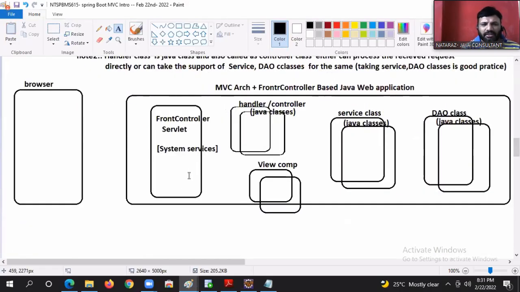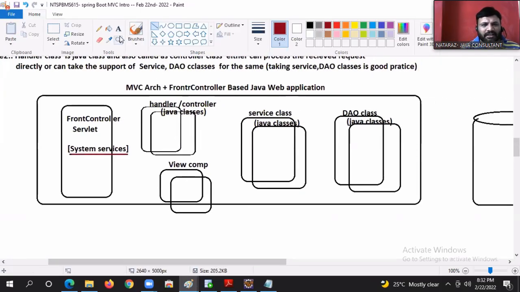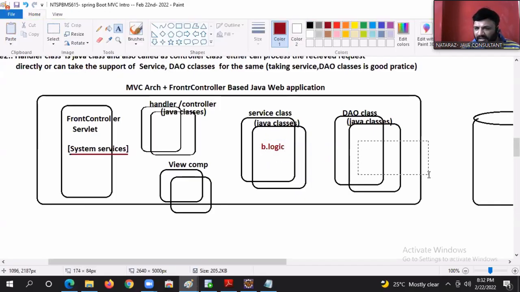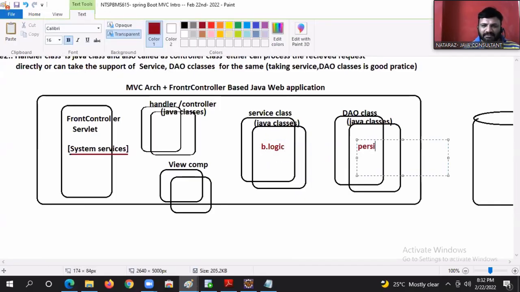I'm taking multiple, that's fine. Now what does this contain? Business logic.